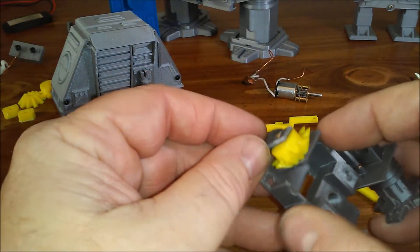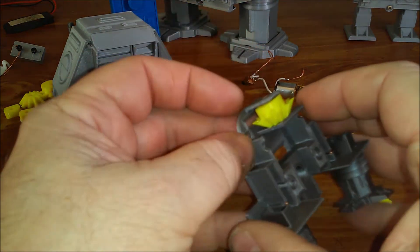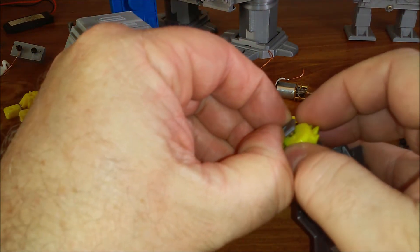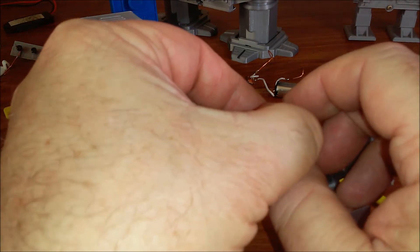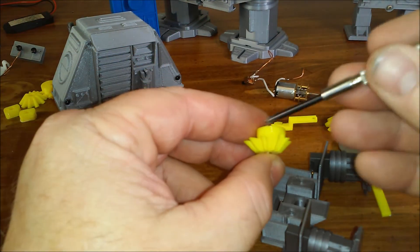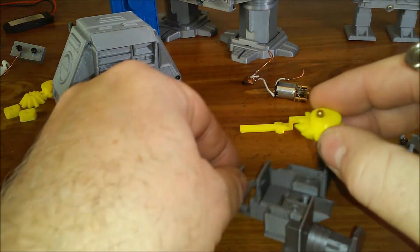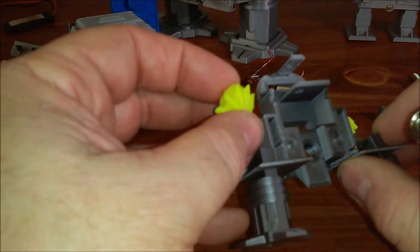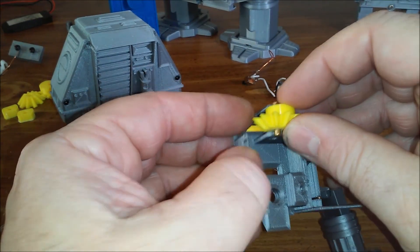The distance between these two points is fixed, so you have to flex it to get the cam-gear combination out. It's important that this shaft not be too long or you'll never get it in — it won't hurt if it's a little short, but it can't be too long or you'll bust the part before you get it wedged in. Everything should move freely as you're assembling it — check at every point.